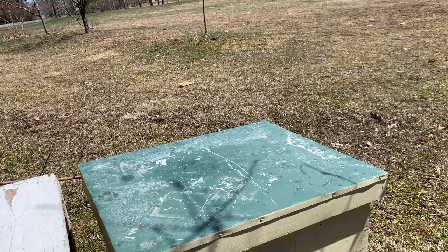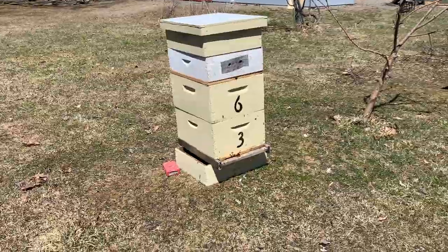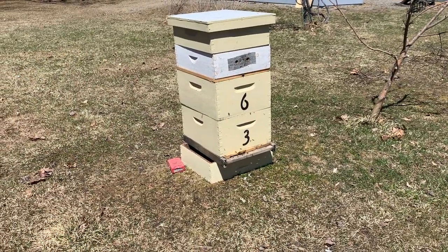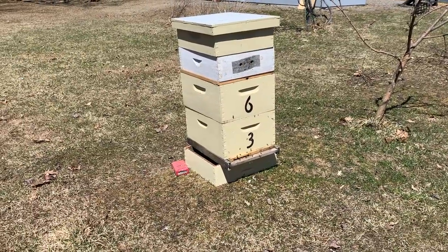Got this, so I know I need feed. Looking good. We like it. This one here was a queen that looked like she had died off over the winter, and so the bees were just slowly dying off.